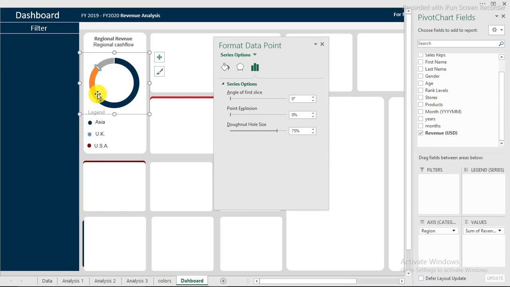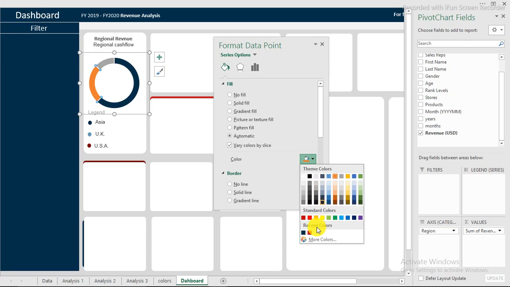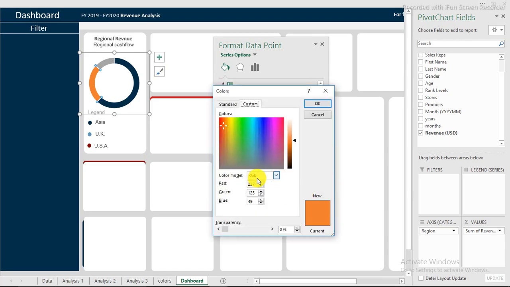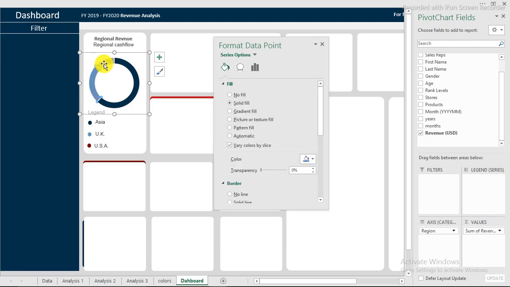With that, I can keep this double clicked and go to this particular here, hit right here, go to more, and I'm going to go to this. Okay, I'm going to put 144, and then 188. Make sure it's correct, else you're going to have a wrong color. So right now we have that type of color right there.